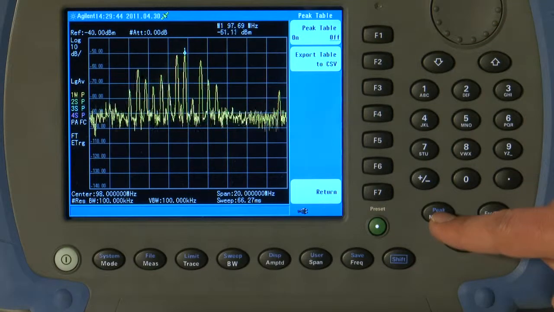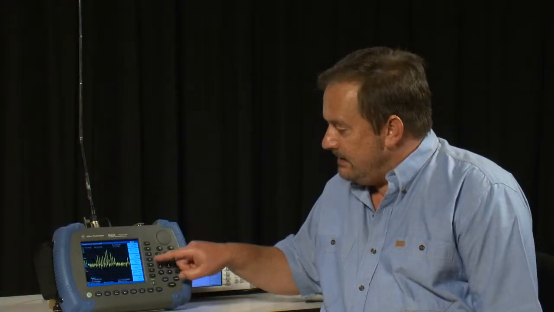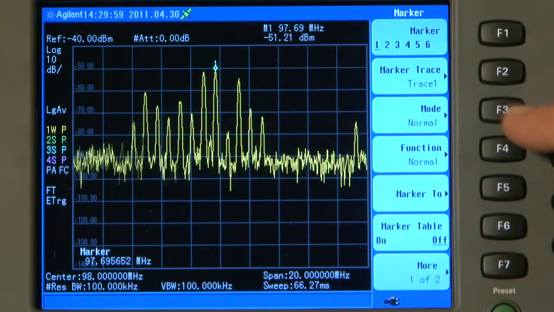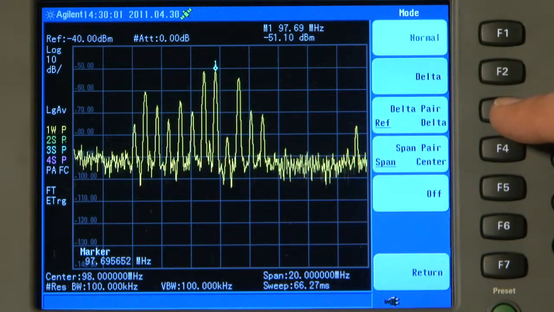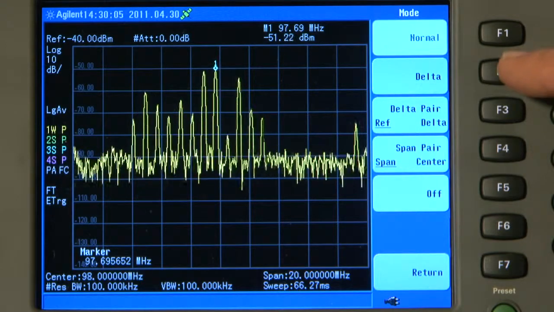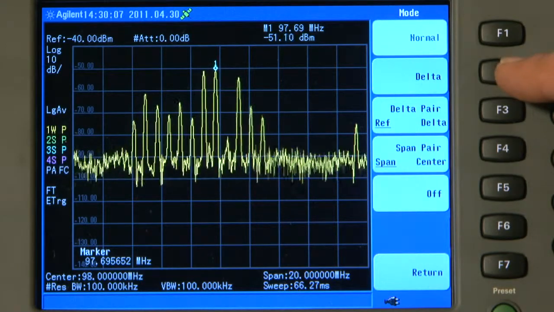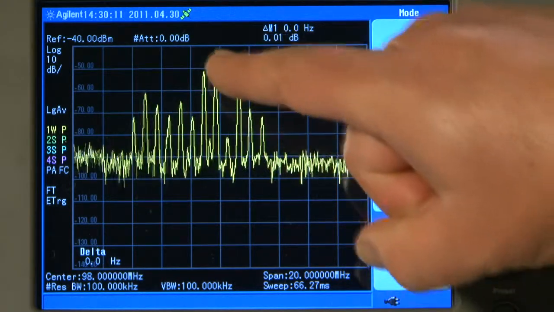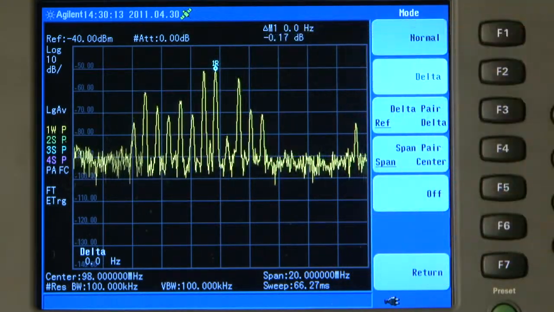and I'll press the marker button again. And if I press the mode button here, you'll see, well, currently marker 1 is a normal marker, but you'll see we've got a range of other functions. We can press the delta button so that we can measure the difference between this carrier and this carrier. I'll just show you that. If I press delta, marker 1 now reads 0 Hz and 0 dB.